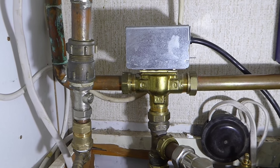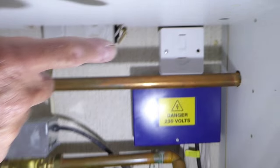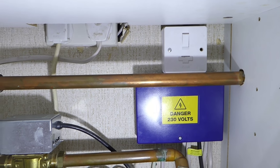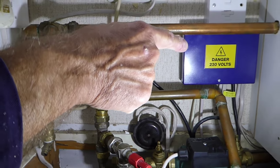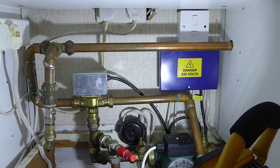So first things first, obviously make sure the power is off. Now I have a switch on my boiler up there to turn the boiler off, so it'll all be dead. But if you're unsure about the electric side of it, make sure you pull the trip out, take the fuse out or whatever, make sure that that is off. There must be no power. Okay, danger, 230 volts, take note.